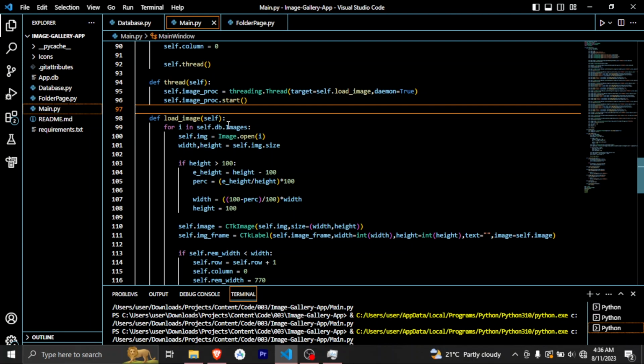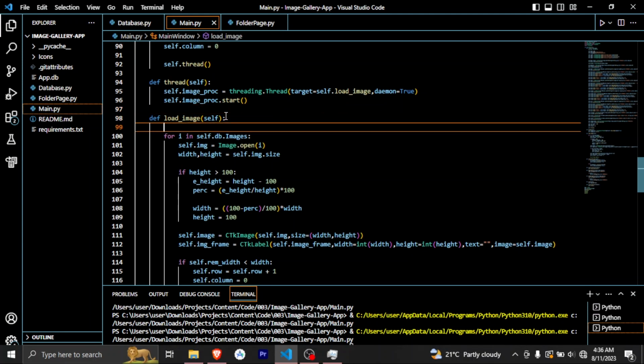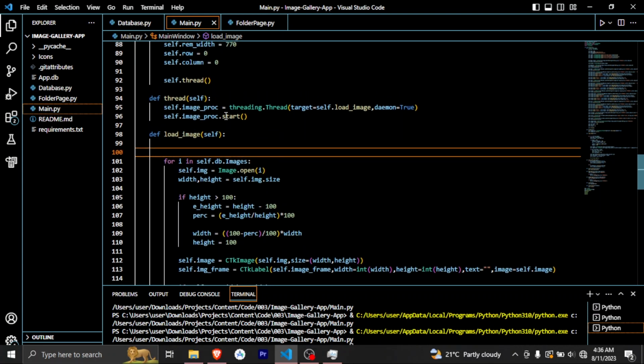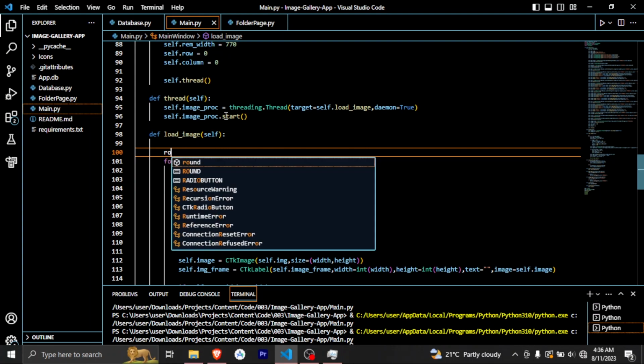Okay, so here we'll start by creating a frame. I'll call mine row frame.